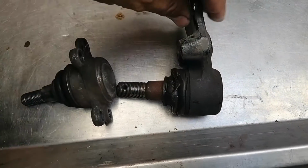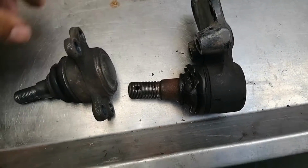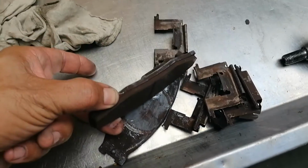If you watched my previous videos on working on the cars, you can recall that they supplied me the incorrect bushes, and it took me quite a while to get the correct ones. So I eventually got the correct ones and I changed them. Let me just show you the old parts quickly. Okay, so these are the old parts. This is the lower ball joint driver side. This is the top ball joint driver side. These are the brake pads that I changed.